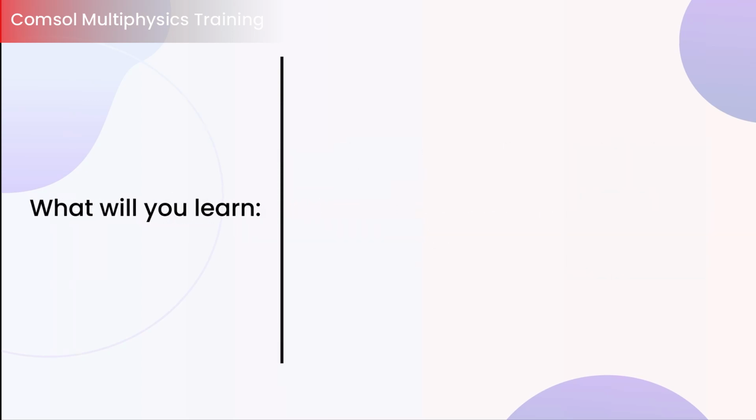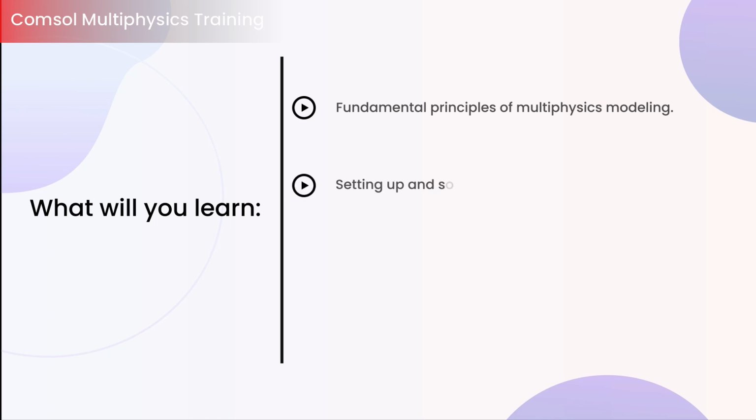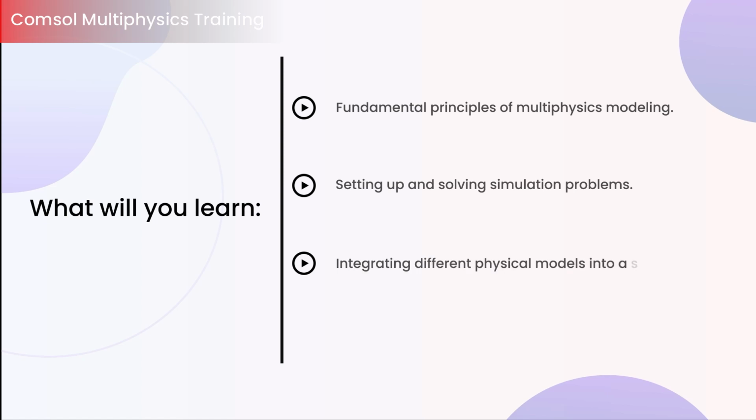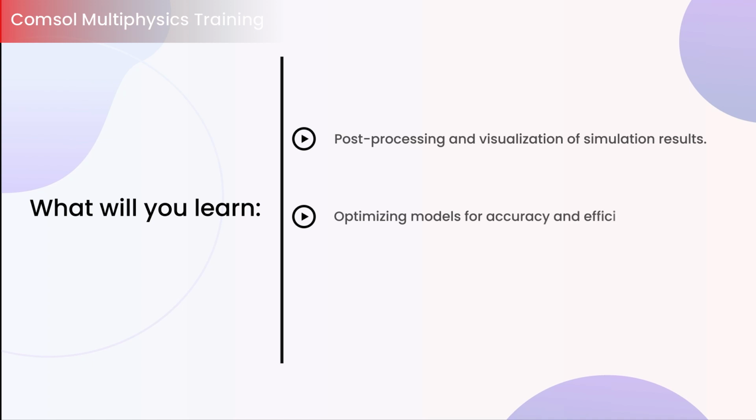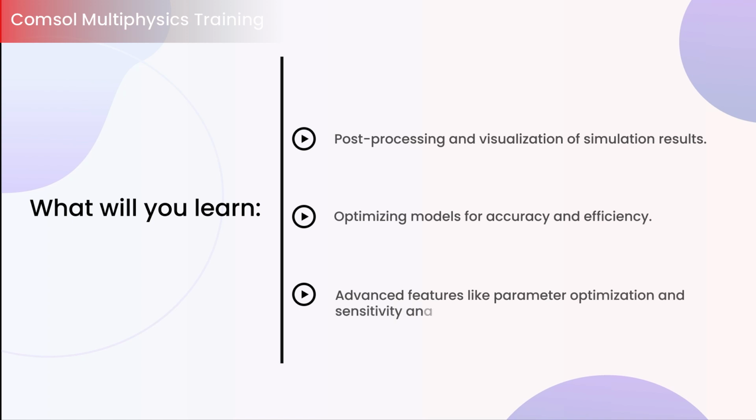What will you learn? During the course, you will understand the fundamental principles of multiphysics modeling, setting up and solving simulation problems, integrating different physical models into a single simulation, meshing techniques for complex geometries, post-processing and visualization of simulation results, optimizing models for accuracy and efficiency, advanced features like parameter optimization and sensitivity analysis.